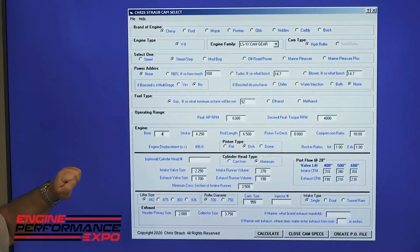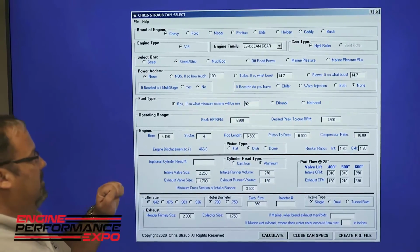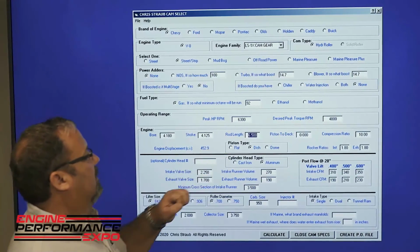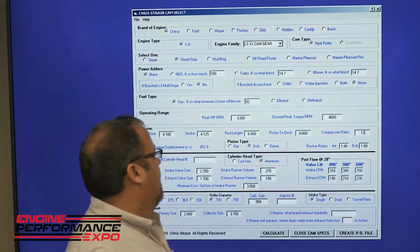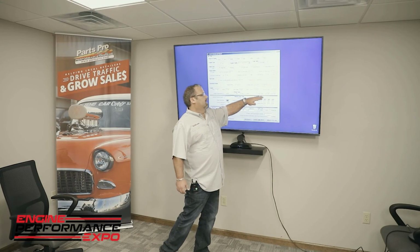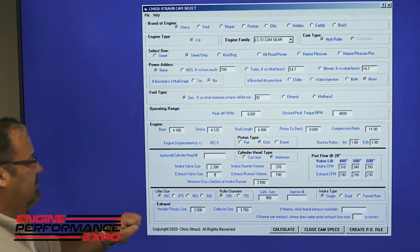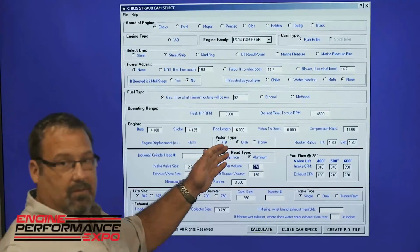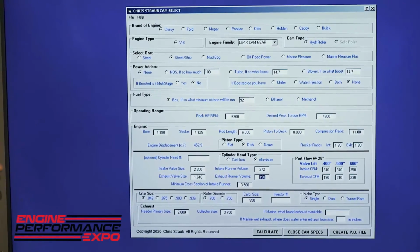Engine bore size. The stroke that we're going to be using in the engine. The rod length. Piston to deck, and the compression ratio. Rocker ratios, being it's an LS, we're going to use 1.8. Valve sizing. Cylinder head type, which of course is going to be aluminum with the LS, and then we're going to put in the runner volume of the cylinder head that we're using.